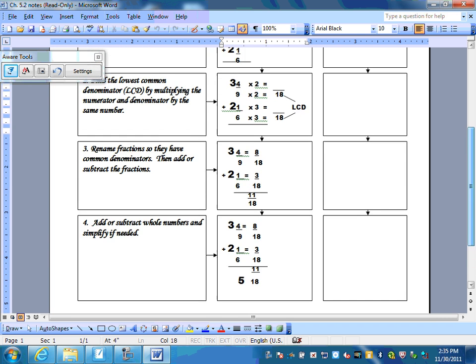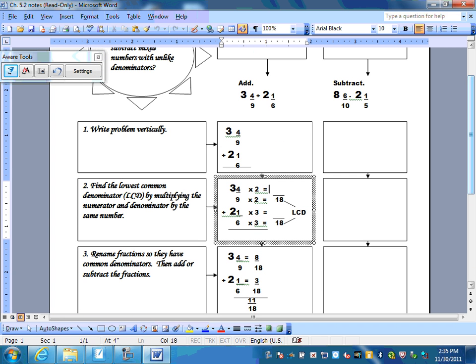If you take a look at your side, we have a subtraction problem. Can you go ahead and write that vertically? And as you are writing that, can you be thinking about what the least common denominator would be? Again, make sure you put a really long equal bar in. My largest denominator is 10. 5 would go into that, so let's use 10 as our least common denominator. That would make that 6/10, and 1/5 would be 2/10.